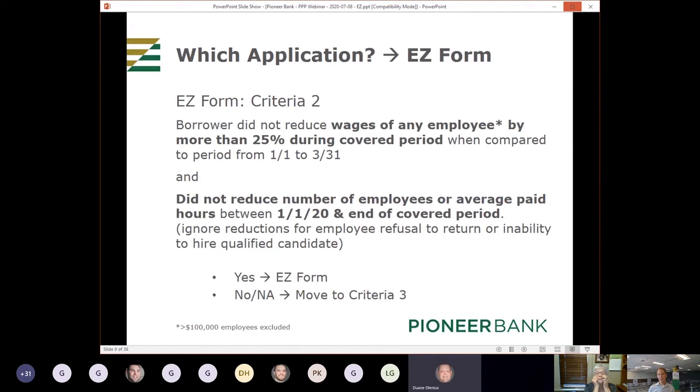And I see we have maybe another message or 2. I'm going to ask this one, see what else we have, and then we'll probably get it wrapped up. But if you reduced the hours during the covered period, but you're back up to normal hours by the end of the period, does that qualify? Or do you need to have the same hours during the entire period? My gut says same hours during the entire thing, but we will ask that question and post the response out there. But my gut says you've got to maintain the hours.